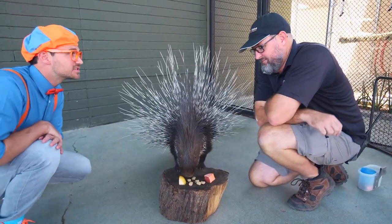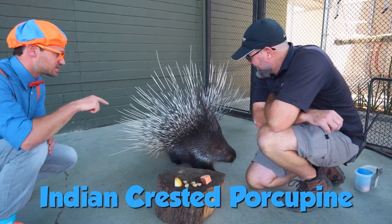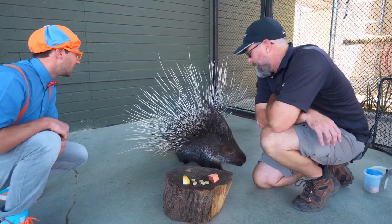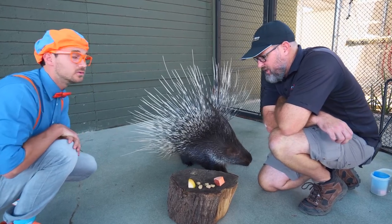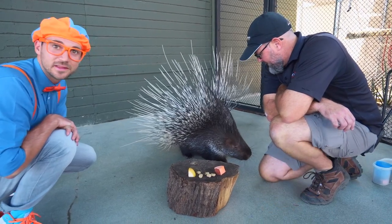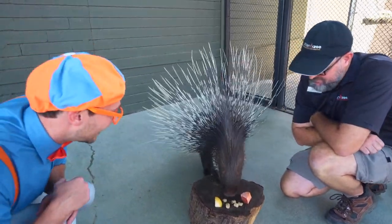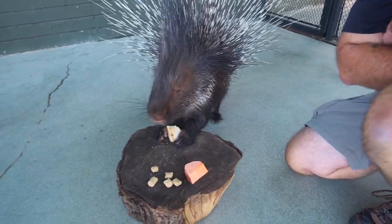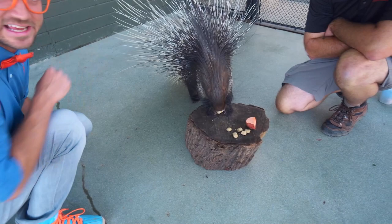What kind of animal is this? This is an Indian crested porcupine. Whoa! Look at all of its spines. Are those spines? The big ones are just to make her look scary, but the dangerous ones are down by her tail. Oh, okay, down there. And what is she doing right now? We're just enjoying some snacks. She likes a lot of plants, so we've got her some biscuits, some yam, and some apple today. Ooh, that sounds pretty tasty, actually. Let's take a closer look at the porcupine. Wow, you don't want to touch this animal on its tail.